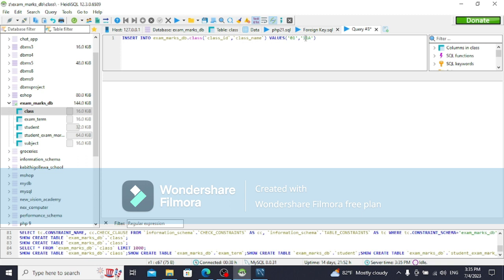This value will be inserted to the class ID column, and this would be added to the class name column. Let's insert and see what happens.